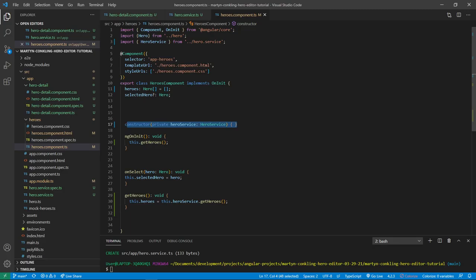So we don't want this to do too much. We can see it's creating a property and setting it equal to the hero service instance, and that's injecting the service into this component. But other than that, this constructor is not really doing anything. Okay, cool.